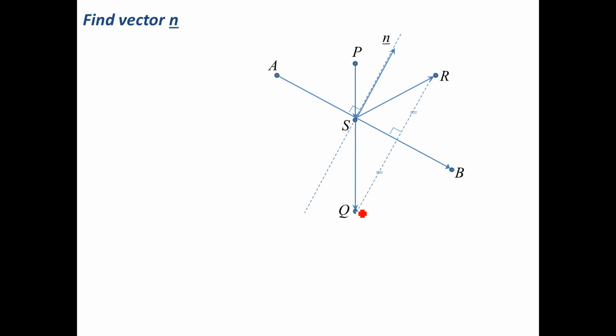The direction to get from Q to R is actually orthogonal to the side AB. That's what we call the normal vector n, which is perpendicular to A and B. You can get the perpendicular vector by reversing the coordinates of the direction vector which we had. The direction vector was B minus A.